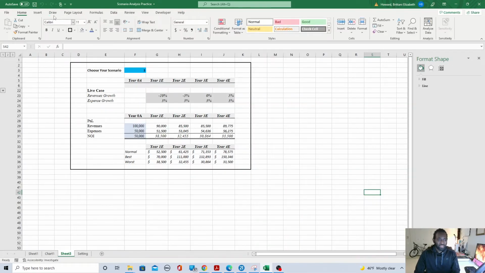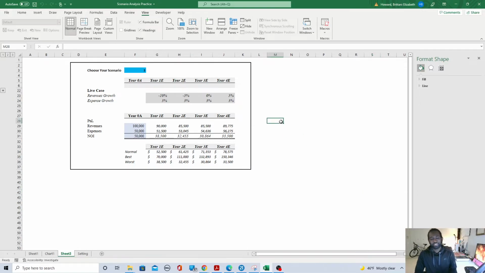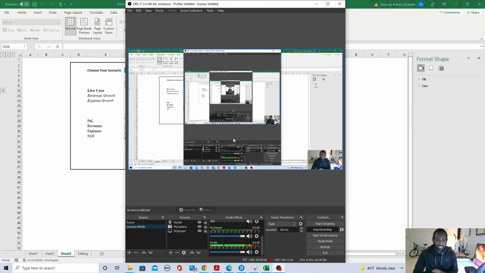So this is just to help you get a little bit of a glimpse on how you can make your model more dynamic and not have to crunch the numbers every time you have to change the expectations for your model. Everything should flow beautifully, should make you feel really good and proud of the work you're doing. So again, I wanted to share this with you, and I was really excited when I was building this. I was like, holy cow, I have to record this and share it.